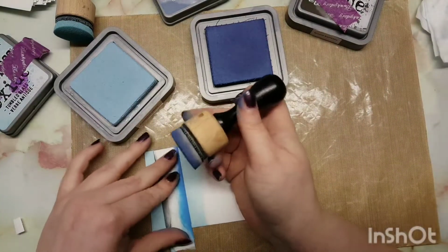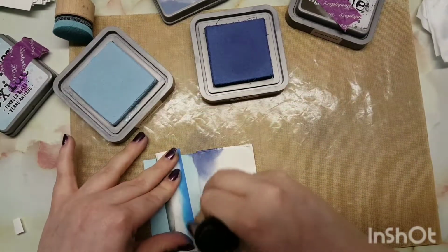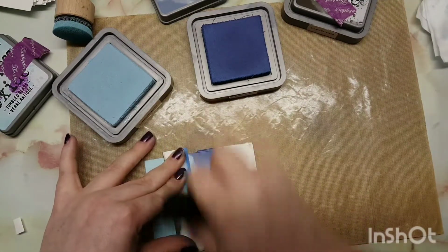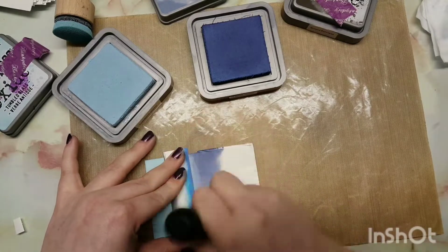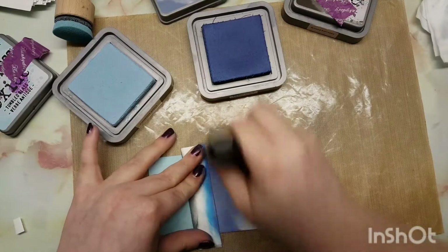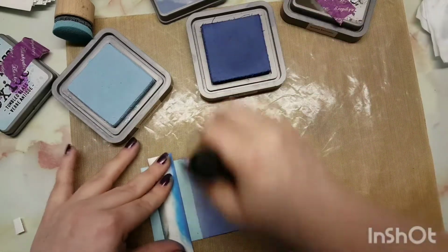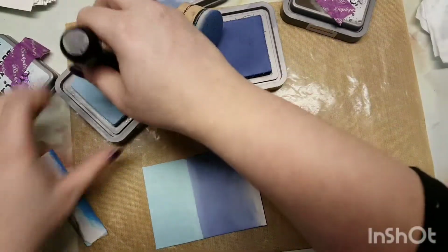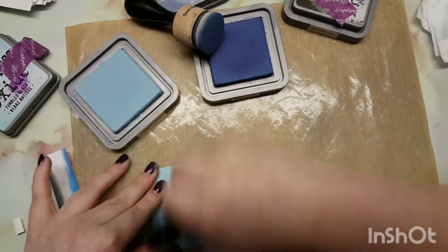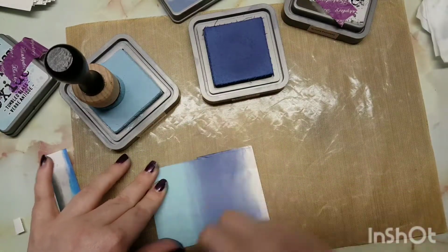The first thing I need to do is find a way of storing my inks better. I previously bought an actual ink storage unit, and before I put it together I should have emailed them and asked some questions, but I didn't think it would be such a complex thing. It doesn't tell you not to paint it first, it says to just put it together. It turns out you should paint it after you've put it together, because the paint actually expands the wood. So mine doesn't fit together like it's supposed to, but it does work for what I need it to do, and it's out of the way. But I'm going to be asking my neighbour, I think, who's a joiner.